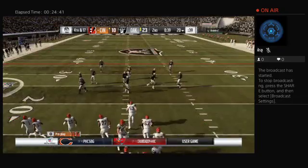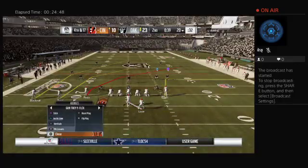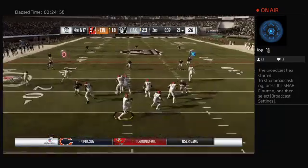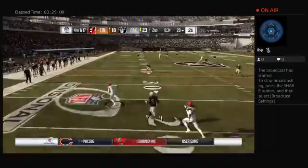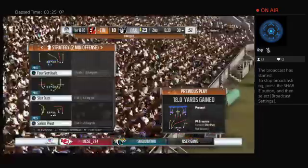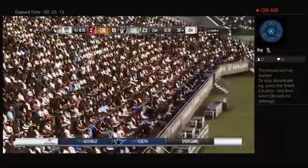And how about this? 4th and long, and they're going to go for it. They'll try and throw for it here. Now he's flushed out left. He's going to run, but he's got a long way to go. And he's taken down, but able to slip across the 35. And now before this 1st down play, we're going to get a timeout here as they get it right at the 32nd mark of this first half.